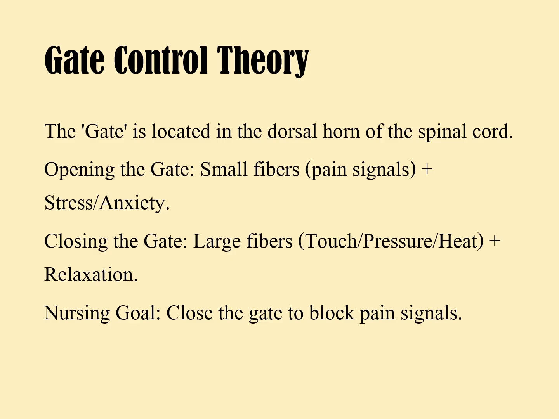Gate control theory. The gate control theory is essential for understanding how we treat pain without medication. Think of a gate in the dorsal horn of the spinal cord. Pain signals travel on small nerve fibers and open the gate. However, non-painful stimuli, such as massage, heat, or pressure, travel along large nerve fibers. These large fibers can close the gate, effectively blocking the pain signals before they ever reach the brain.